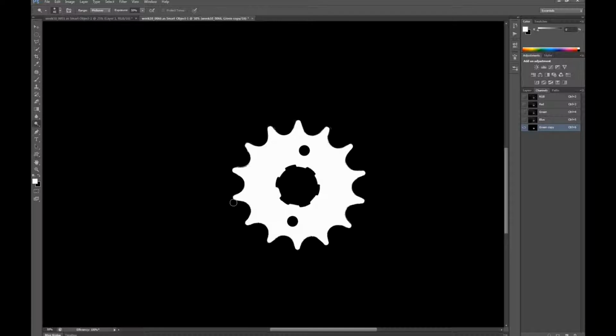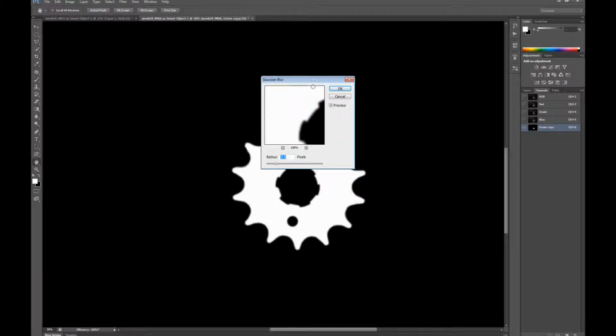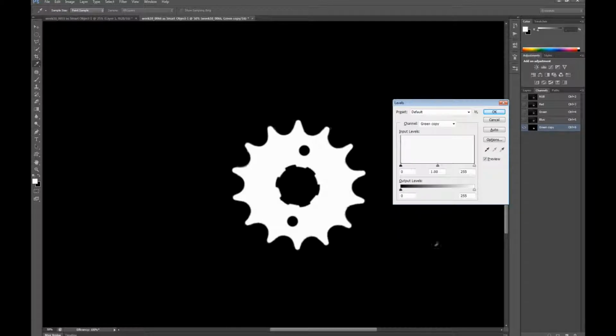Well, what I'm going to do is try and clean up the edges a little bit by going to Filter, Blur, and Gaussian Blur. And I'm just going to blur the edges just a little bit, maybe a little less than that. That looks good. And now I'm going to run levels on it again by hitting Control L and bring up the levels dialog box.